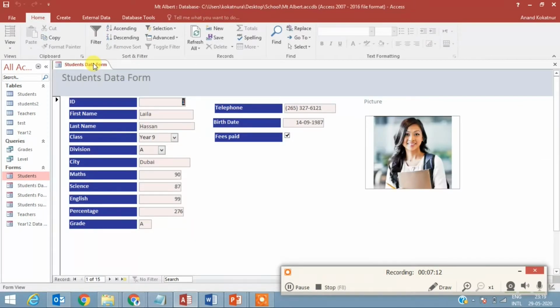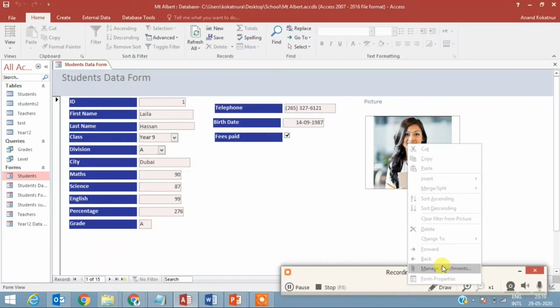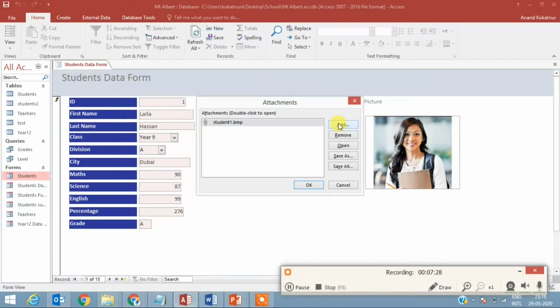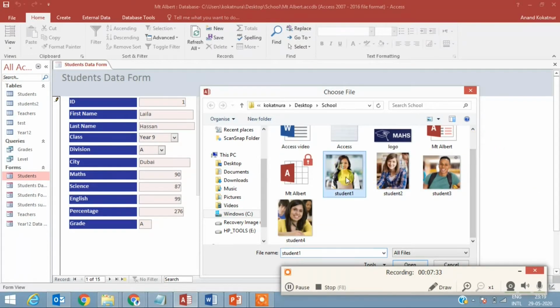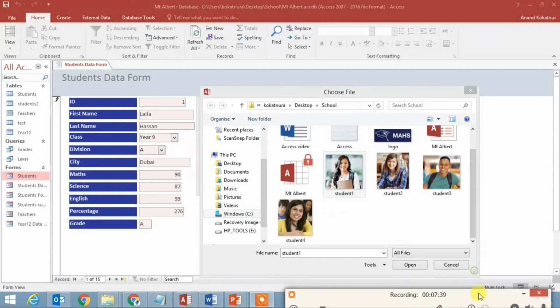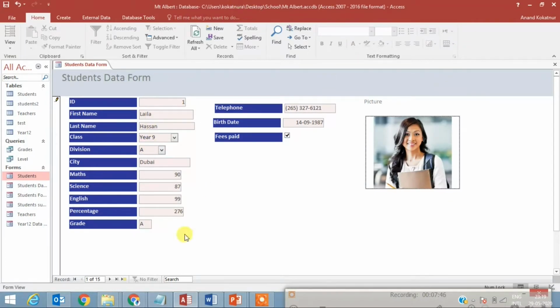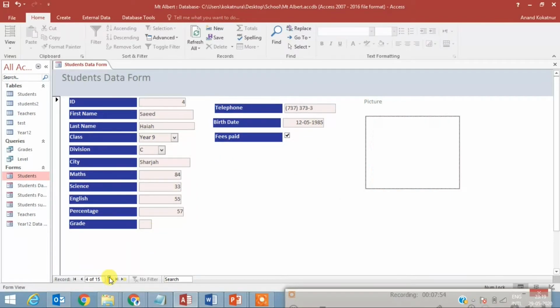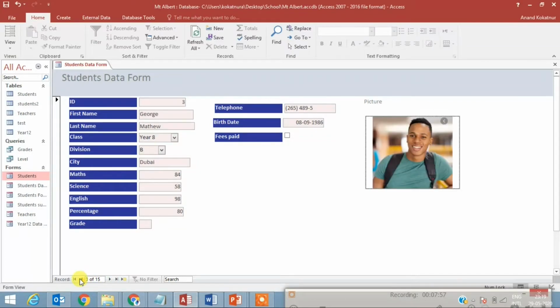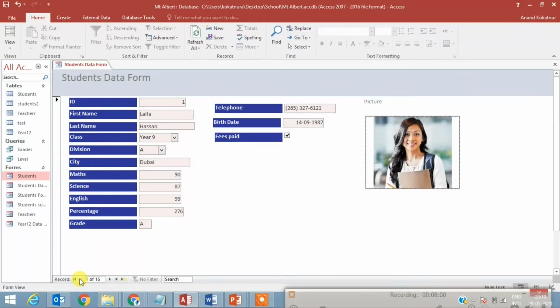The picture that has come there, if you want to add pictures for different records, all you've got to do is right click, manage attachments, go to add and select the picture. I've made 4 pictures there for demonstration purpose. So click the student's name and say okay. That's the student's picture. And I can navigate now from one record to another, and you can see I have only 3 students' pictures that I have included. Click on the navigation toolbars which are at the bottom and you will see all the information of the students displayed.